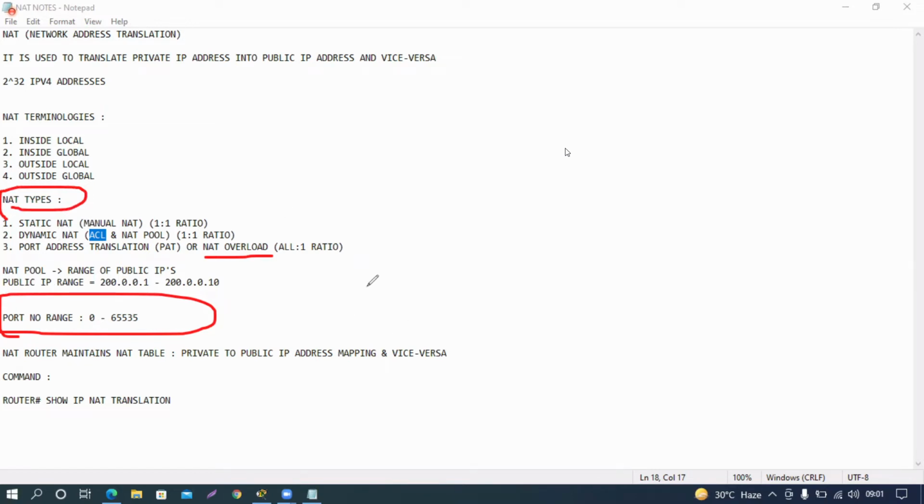Some say that NAT is different, PAT is different, because this one stands for network address translation, this one stands for port address translation. But this is not actually the fact. The fact is NAT has types, and PAT is a type of NAT. So PAT is not different from NAT. It is a type of NAT.